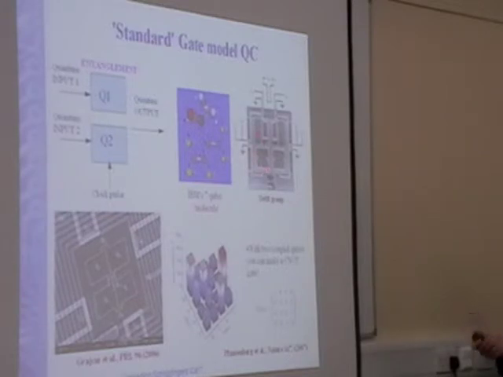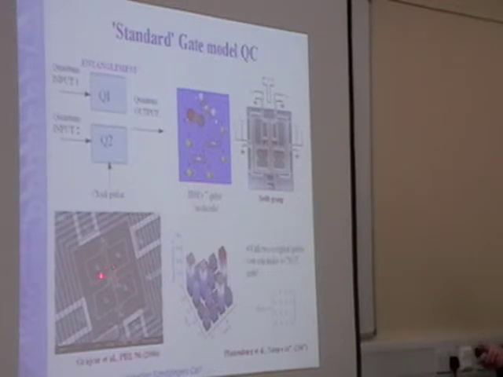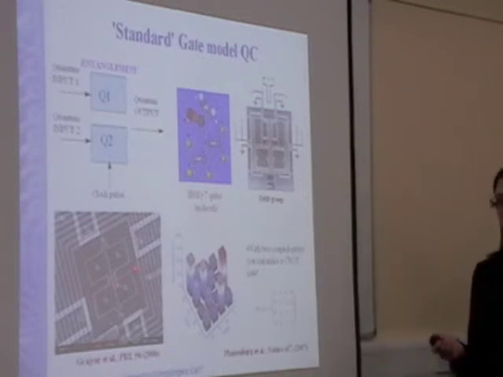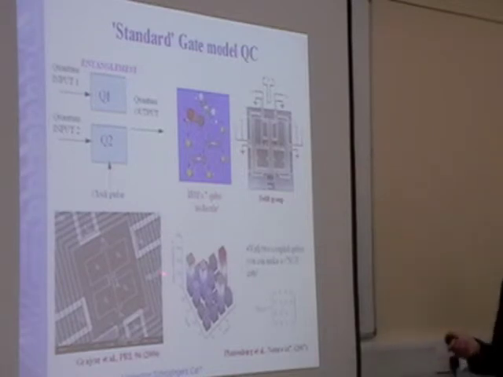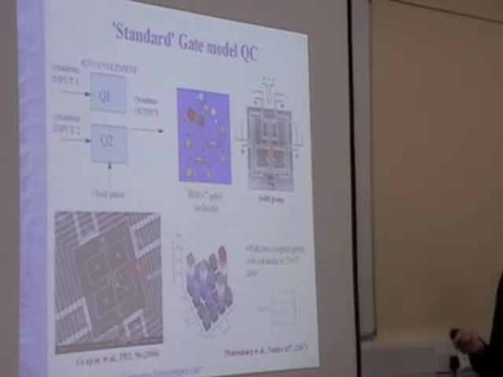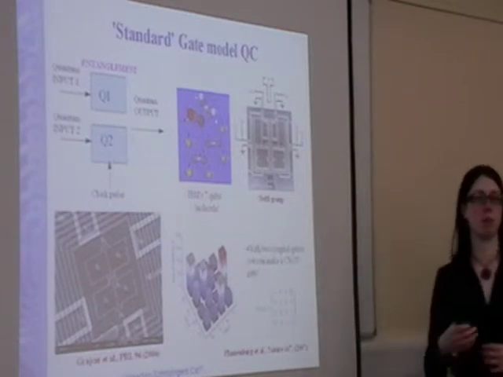Here are some examples of the superconducting qubits I was describing. Here is an example where four of them have been coupled together — they become entangled and you can perform gate operations on them. Here's another example where two of them are coupled together. As far as I know, four is the maximum for this model so far, so you can only run very simple things on it at the moment. For example, you can make what's called a controlled NOT gate, where the quantum system flips its state if one of the control lines is active, and doesn't if it isn't. This is a very simple, basic building block of a much larger system.